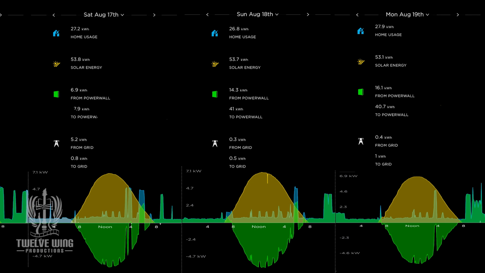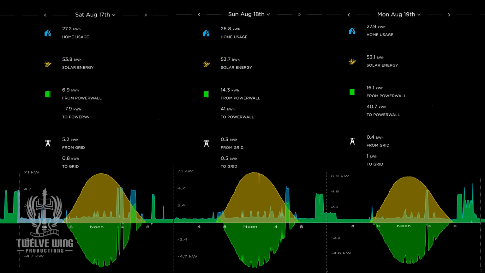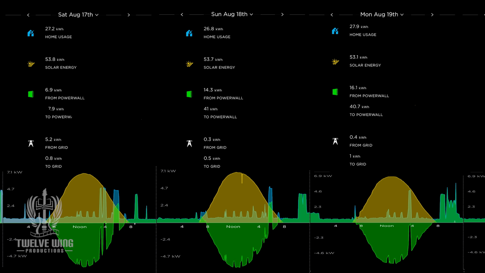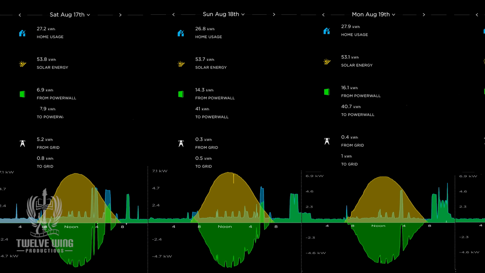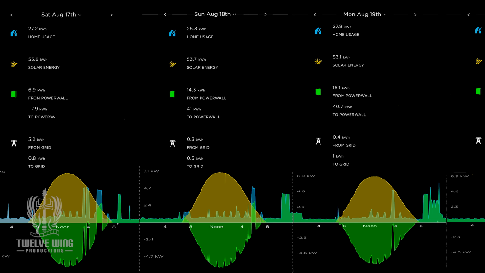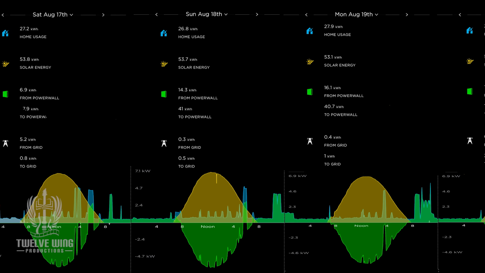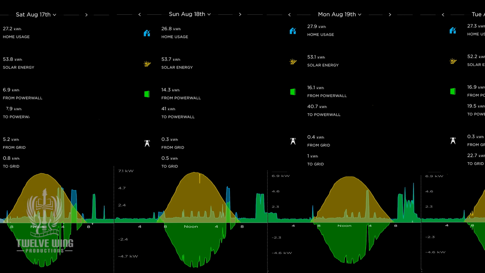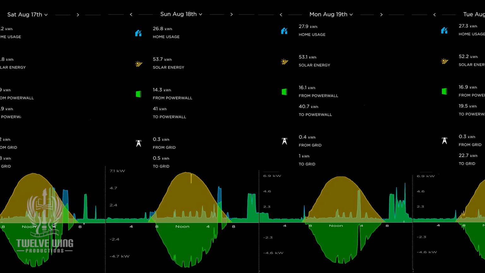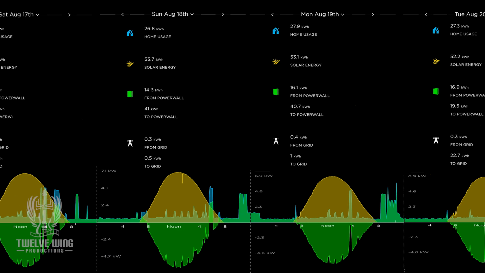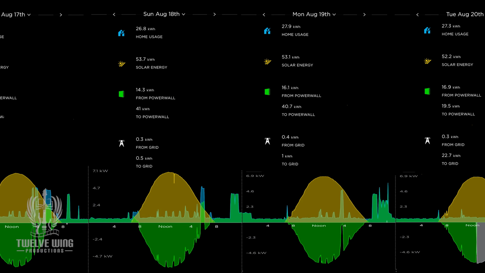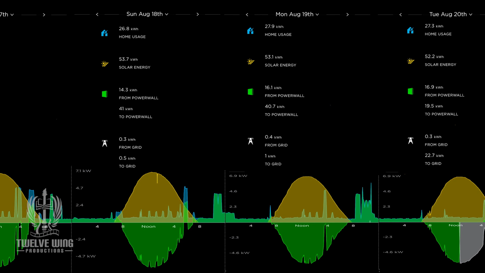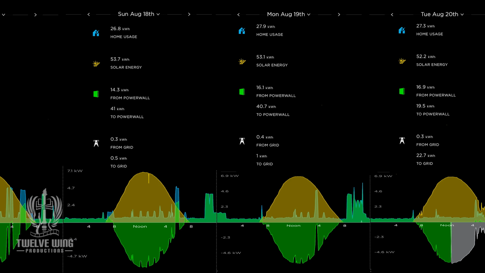And so then we roll into the 19th, and we actually managed to contribute to the grid just a tiny bit. .4, but I'll take it. I'll count it. Damn it. That was the result of peaking out at 100% late in the day, just before that AC hit there, and wound up bringing us back down. A little AC use in the evening.